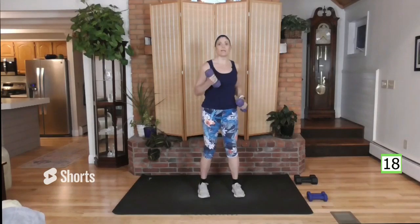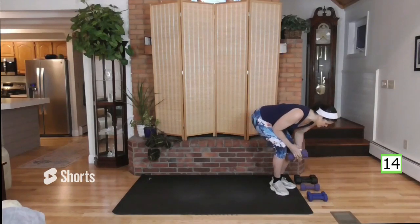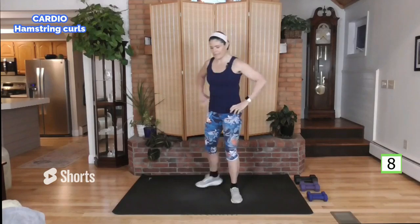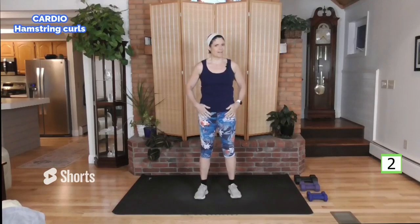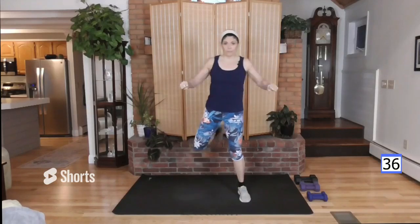And rest. Okay, putting the weight down onto our cardio. It's a fun one. If you've been around exercise a while, old school aerobic type. We're gonna do a hamstring curl, pulling that leg up and back, working that hamstring, arms forward and back, working the chest and back. Get ready. Right leg first. Here we go. Pull. Now this is a long cardio interval.